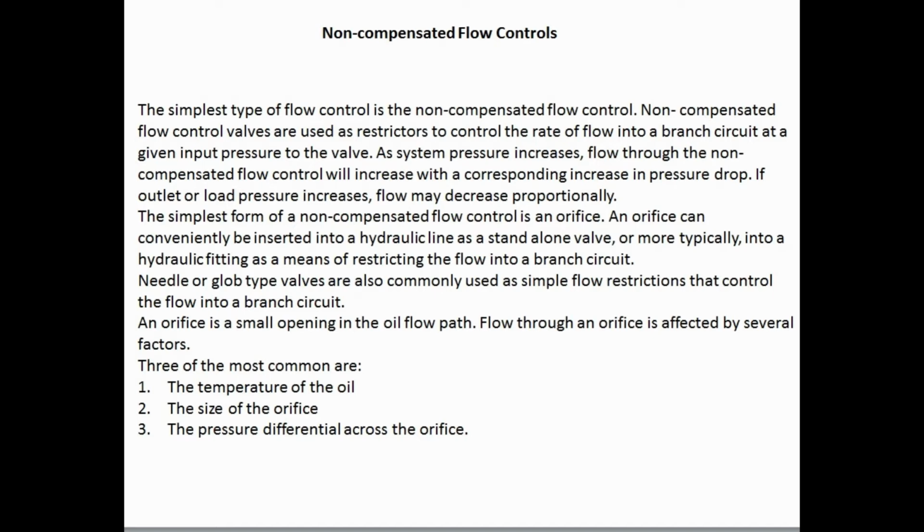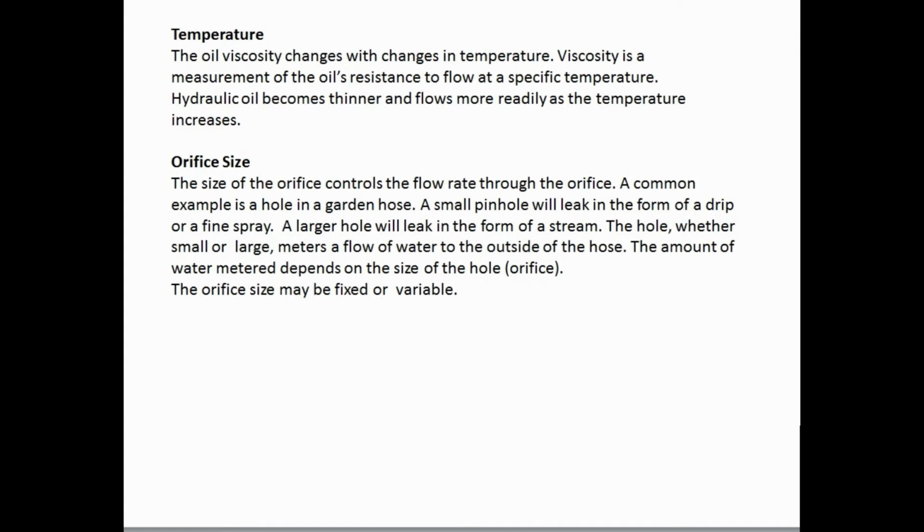Flow through an orifice is affected by several factors. 3 of the most common are: 1. The temperature of the oil. 2. The size of the orifice. 3. The pressure differential across the orifice. Temperature. The oil viscosity changes with changes in temperature. Viscosity is a measurement of the oil's resistance to flow at a specific temperature. Hydraulic oil becomes thinner and flows more readily as the temperature increases.